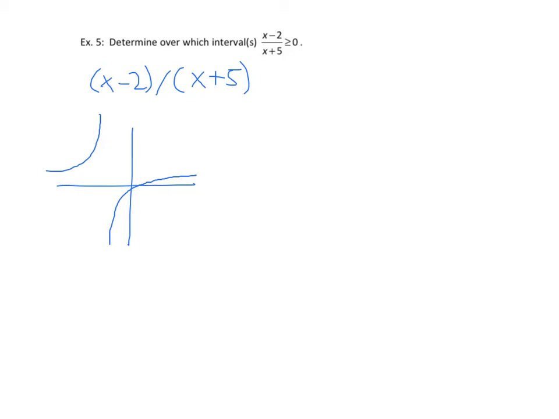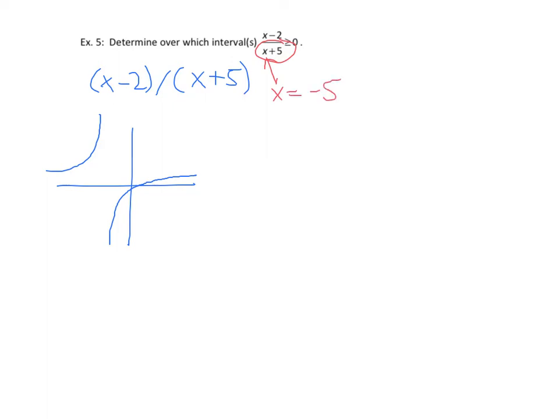This is called a rational function. We haven't really studied these yet, but it has an asymptote. And you're going to have to think a little bit in some of these level 4s about what the domain of the function is. So going back up to our function, there's an x value I'm not allowed to have in the denominator. I can't have a 0 in the denominator, or the graph would be undefined. And what x value makes me have 0 in the denominator? That would be x equals negative 5.